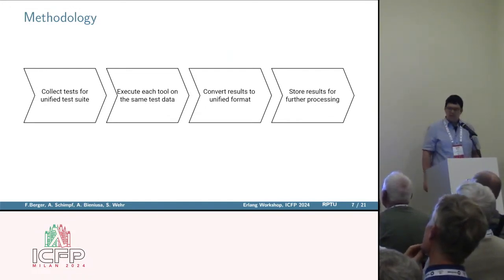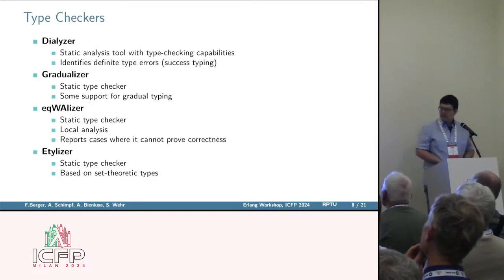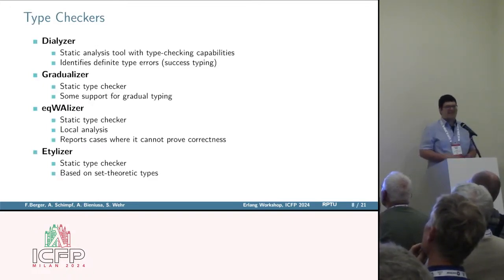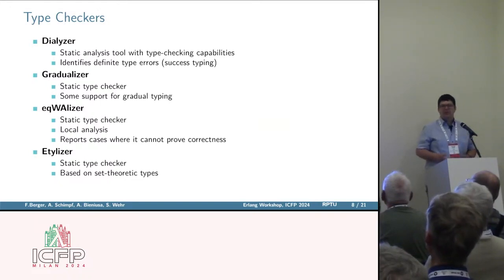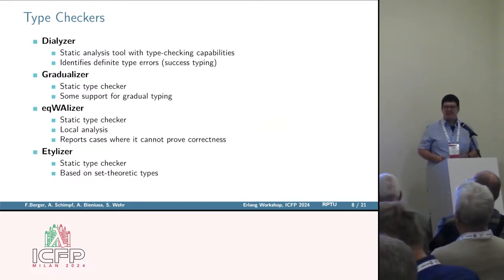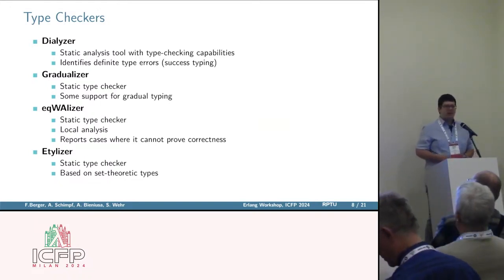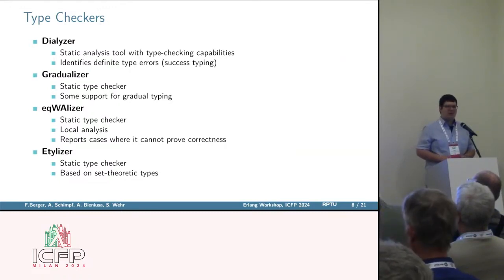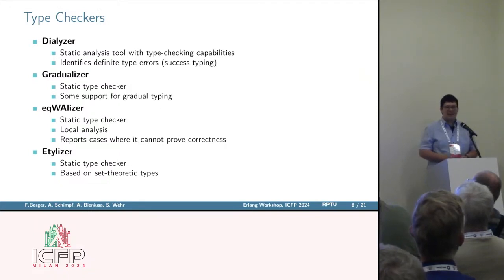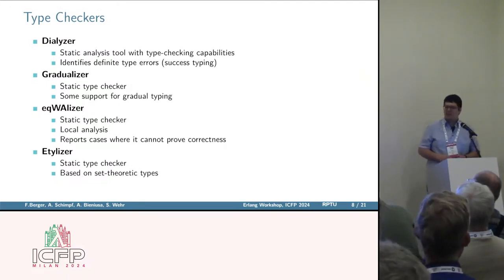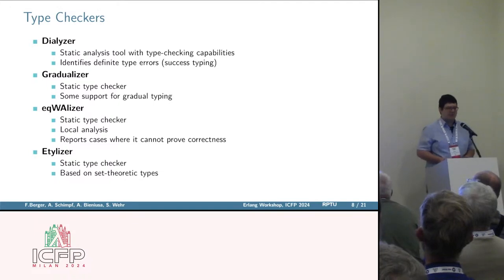What type checkers are we going to compare? Those are the 4 we are using. The first one, Dialyzer, is technically not a type checker, but a static analysis tool. I will refer to it as a type checker here because this is the important aspect, although keep in mind it may also report errors that are not technically type errors, but here we will consider all errors of those tools as type errors, which is a bit of an oversimplification, but in general it still turned out to work fine.